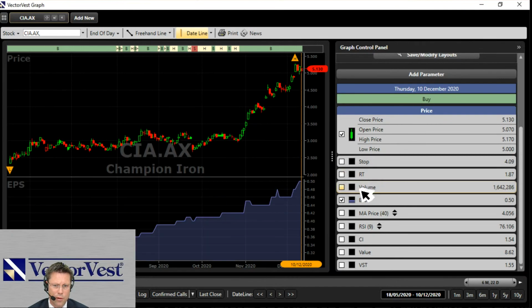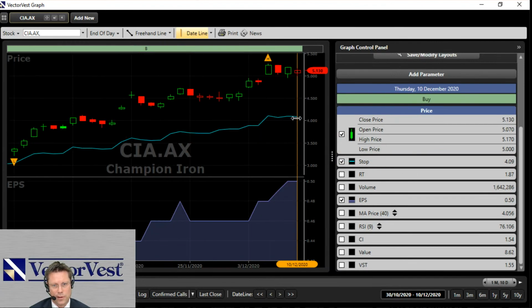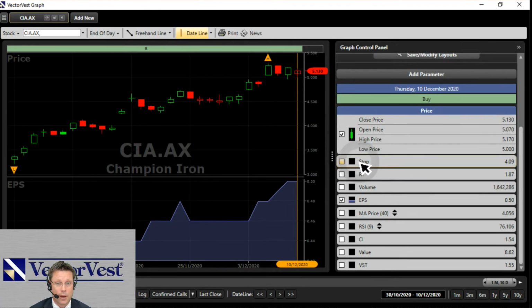And then the third one here, which often catches people out, is that the price must be diverging away from the stop. So that stop that we calculate each and every day, we want to make sure that the price is diverging away from the stop. Otherwise, we run the risk of it breaking through the stop, which then makes it a sell rating. So price must be diverging away from the stop, and it certainly is. It's pulling away from that stop line. And of course price must be above stop, otherwise it would be sell rated. There we go. So that's a buy rating.